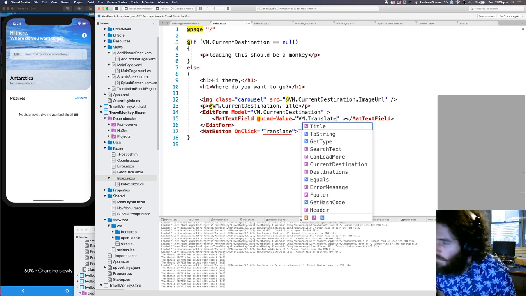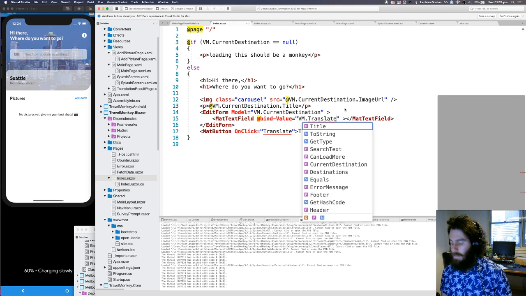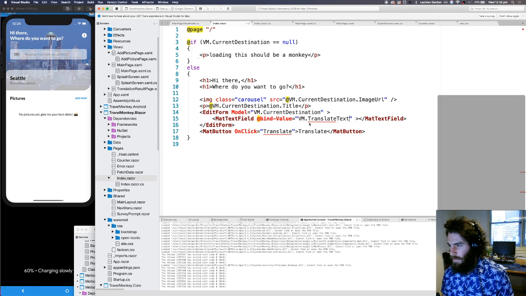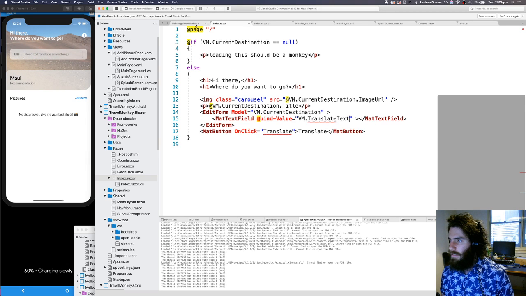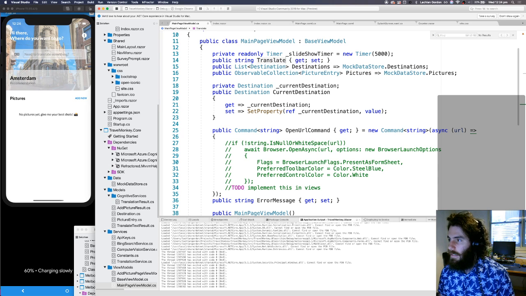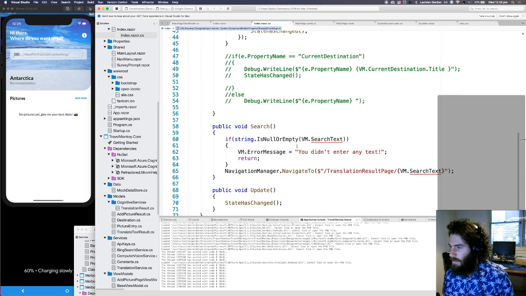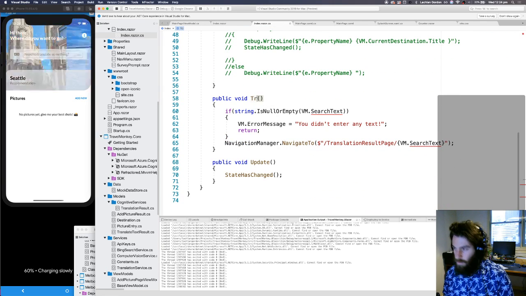Translate. Text. Now, in that view model where we've got search text, I'm changing that to a translate text. Good. And in my code behind, I'm changing the method from search to translate.